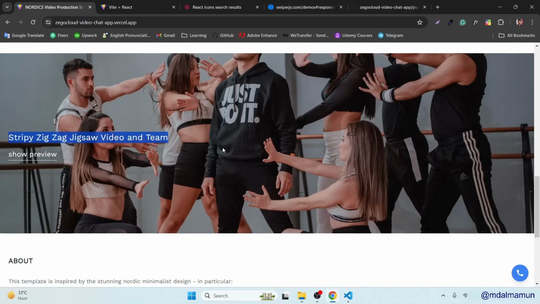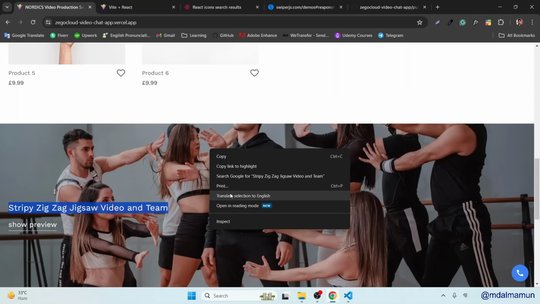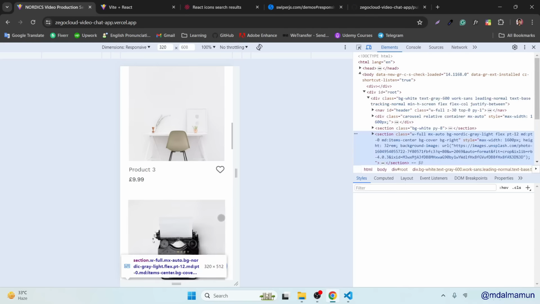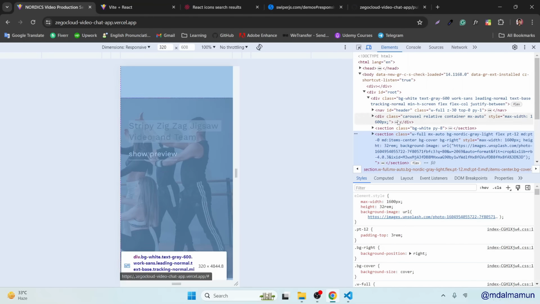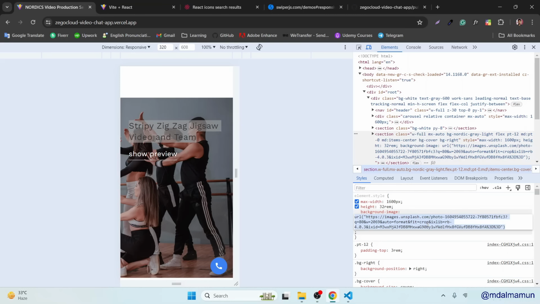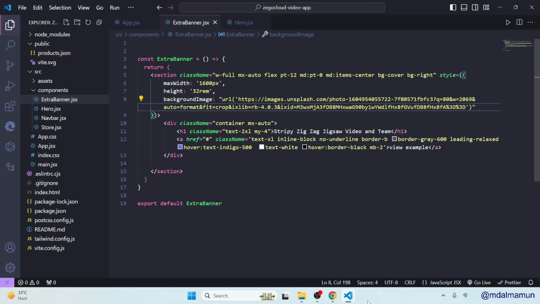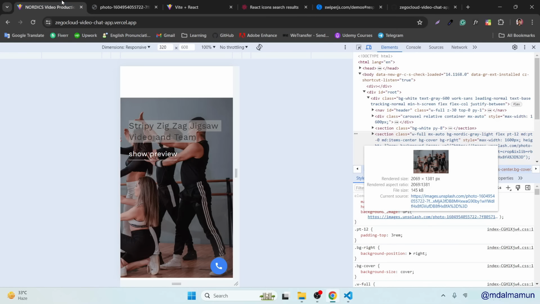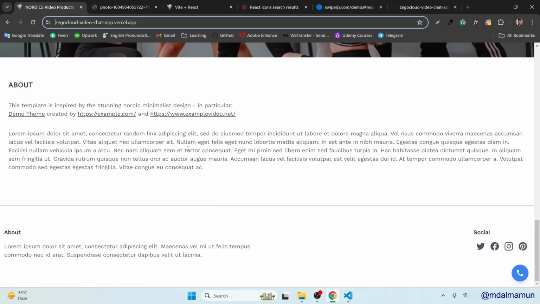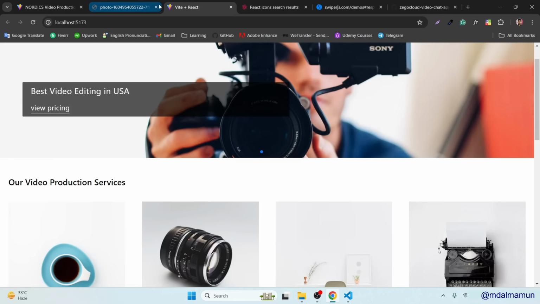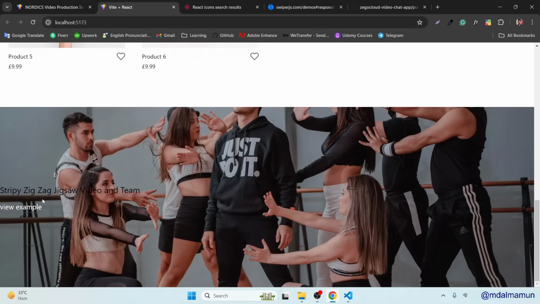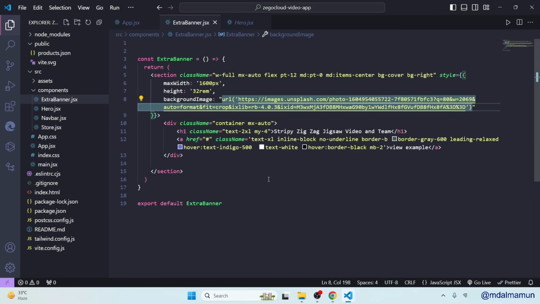So let me define any image. For now I am just copying the image. You can find the image on the Unsplash website. So right now the image is there. Okay, so this is the image, and now we will define the styling a little bit.